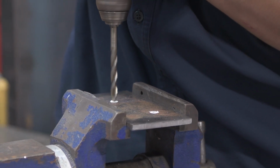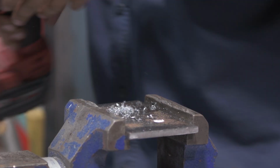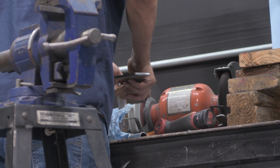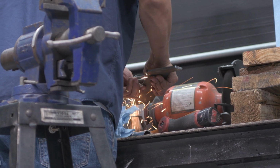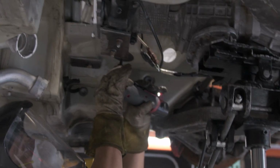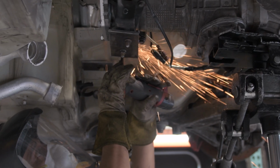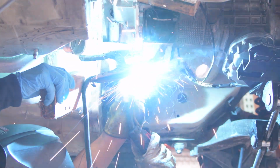So now we're putting the transmission and engine package into the car. We had to mate them together in order to be able to fit them into the chassis. And originally we thought it was going to be not that bad, let me put it that way. We mocked it up and we were like, hey, this looks like it's going to fit pretty well. And then when we started getting closer to putting the axles in the correct location, we found out that there was a lot of the transmission that needed cutting.